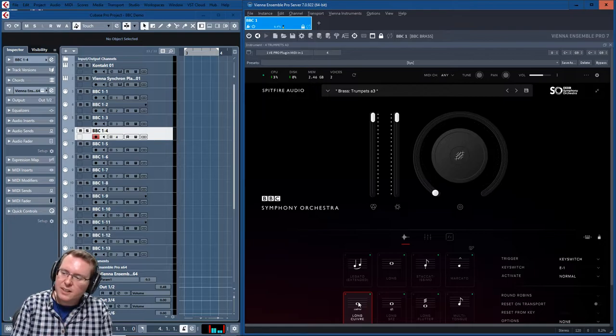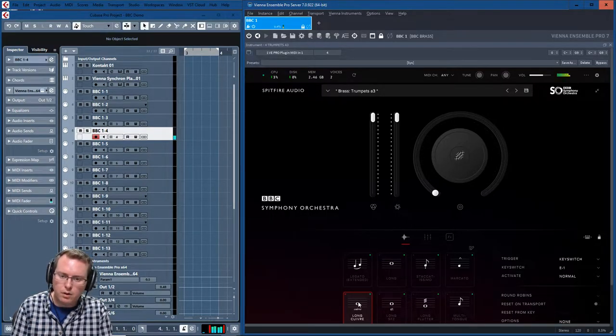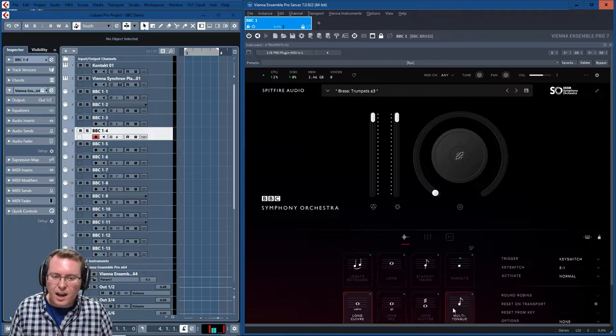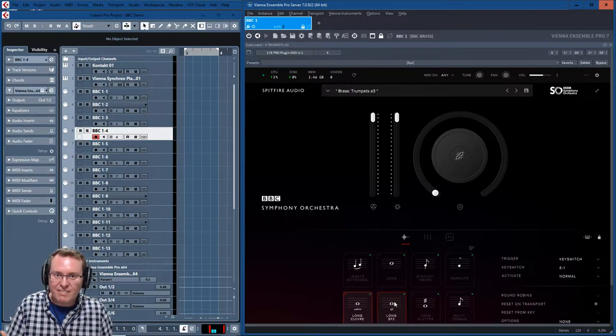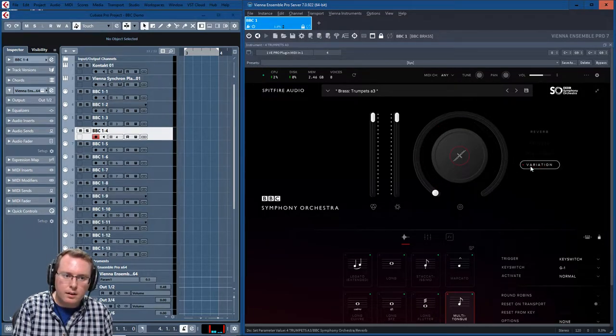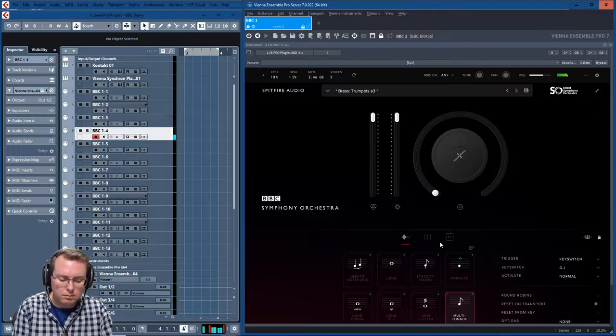See, here's the irony. The section trumpets sound more in tune. Maybe it's not ironic. Maybe it's because they're already kind of a chorus effect, but these can sound in tune at the octave. Yeah, I know what you mean. I'm being a little bit picky because they still did a really good job on a lot of things. No, see, that's the reverb variation. Sounds good. Really, it sounds good.